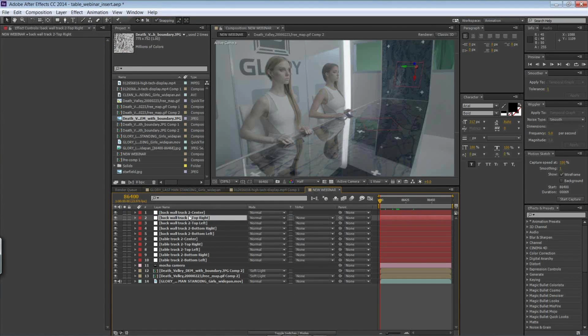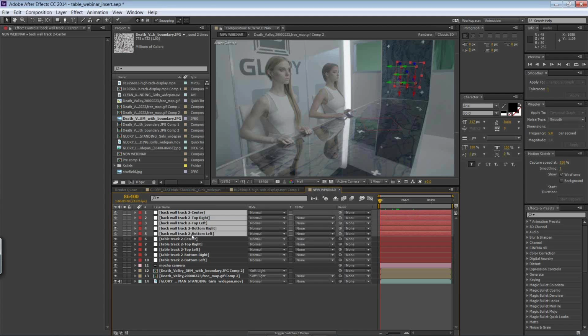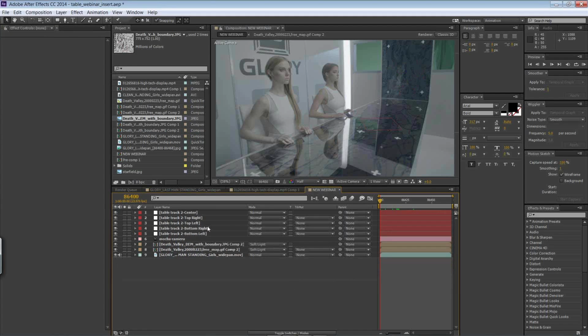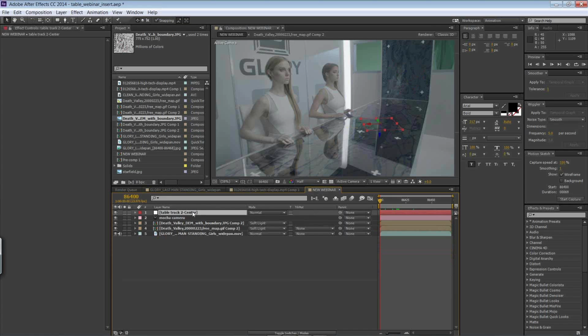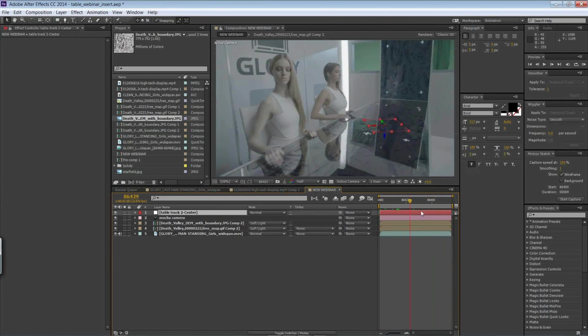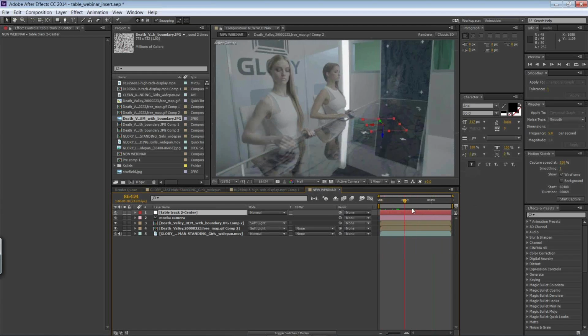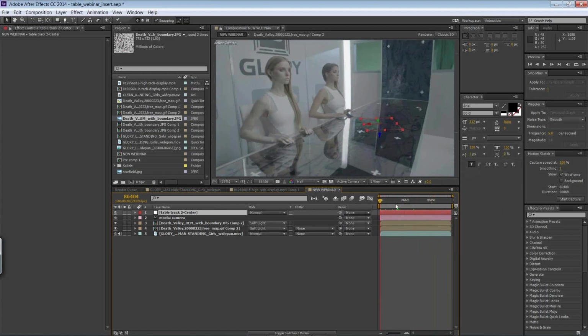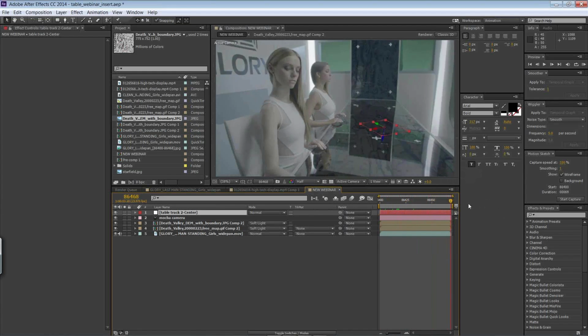All right. And now I'm going to get rid of my back wall tracks because I don't want them for 3D data. I just want the center of the table. This is just a sanity check where you make sure that you don't have a whole ton of data that you're not going to use inside of your shot. And so the way this works is we have our nice null that's anchored right in the center.